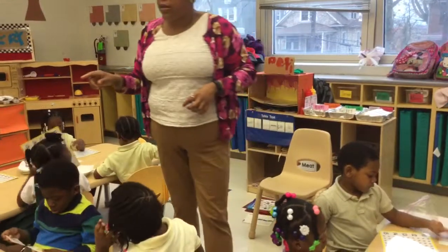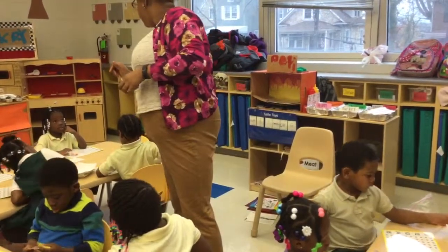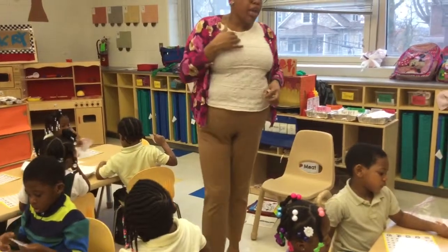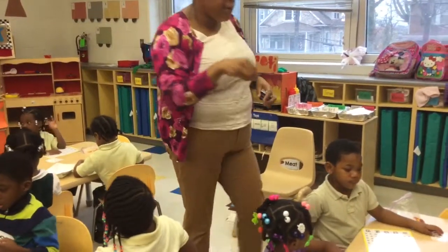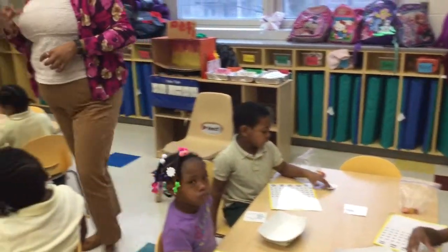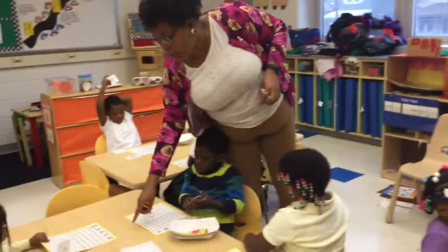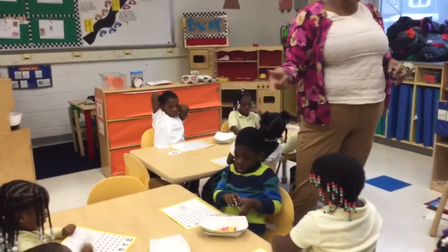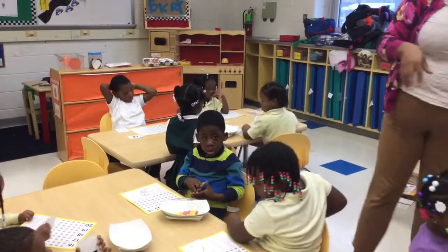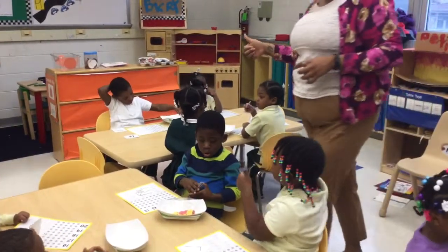Where am I putting my chips? On the table. And then the checker will check my work by picking up my chips and putting them into the bucket. Has everyone got that? Yeah. So I'm the doer. I'm going to count my chips and put them on the table. And then the checker will check my work by picking up the chips and putting them into the bucket. Thumbs up if we understand.